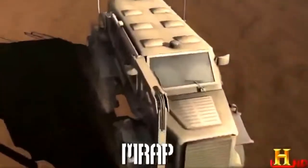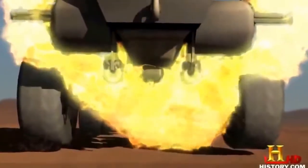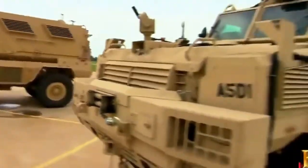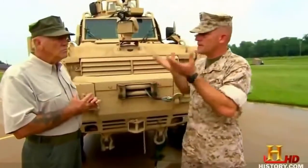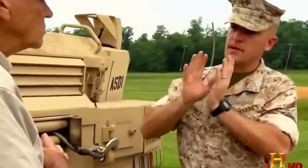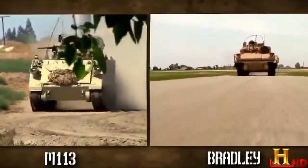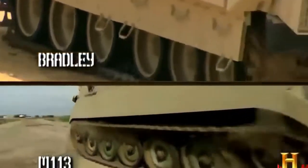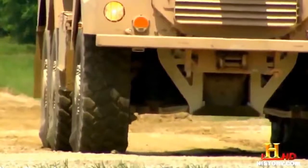All services started putting in requirements for armor on their vehicles, which led to the MRAP platform. These vehicles are an engineering breakthrough. The MRAP has a smooth V-shaped hull — this not only acts like traditional armor, but the smooth sides stop blast energy from getting trapped, and the V-shape deflects shrapnel and blast energy out and away from the vehicle. All MRAPs also feature a raised chassis, giving better standoff distance from where a blast would explode. Compare this to tracked vehicles like the M113 or Bradley, which sit much closer to the ground with flat underbellies.